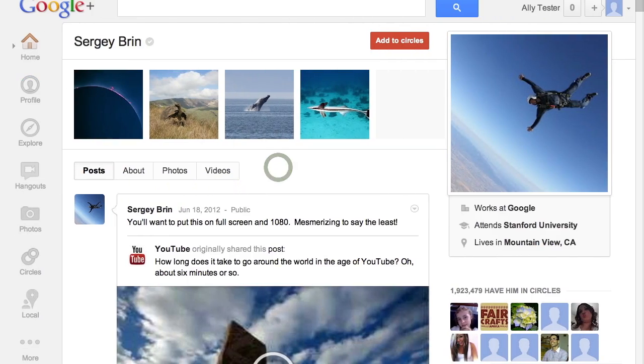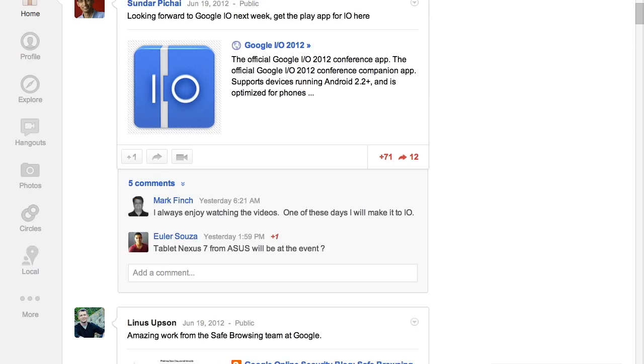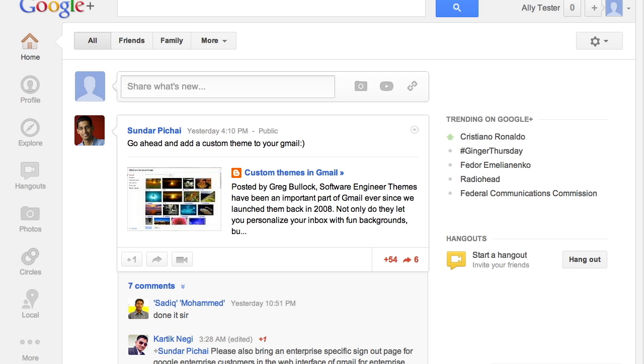I'm on the Google+ page. I'm going to go into my stream. You can see that I can use J and K keyboard shortcuts to move between posts. These are navigation shortcuts. They're great because they help break your UI into different units. They prevent users from having to do a bunch of tabbing in order to get to the next post in their Google+ stream. The second type of keyboard shortcut is an action shortcut.